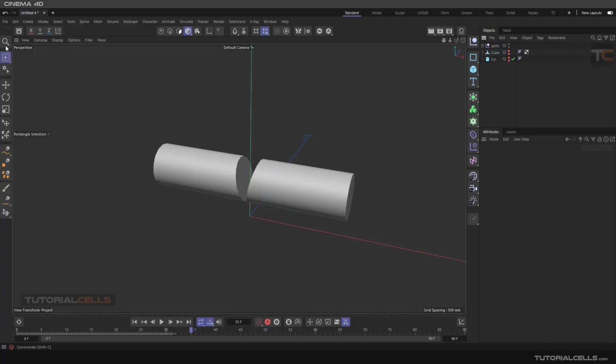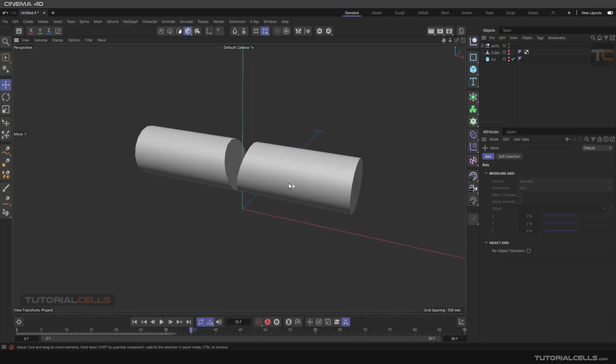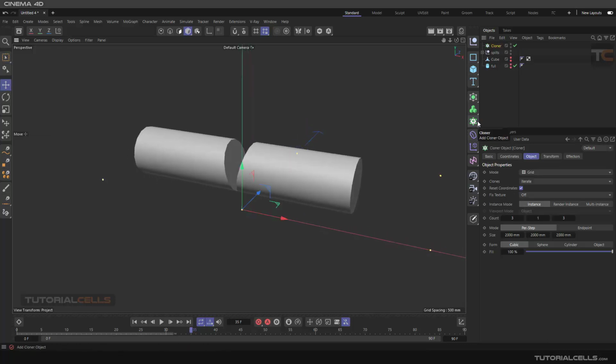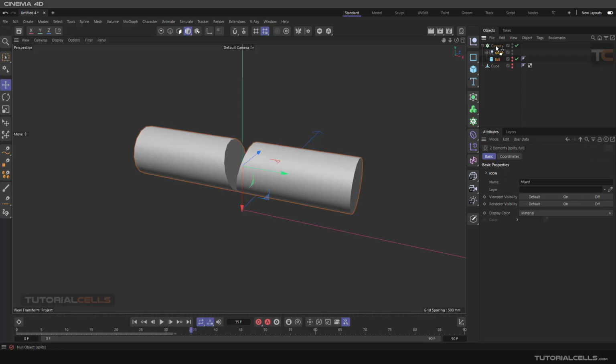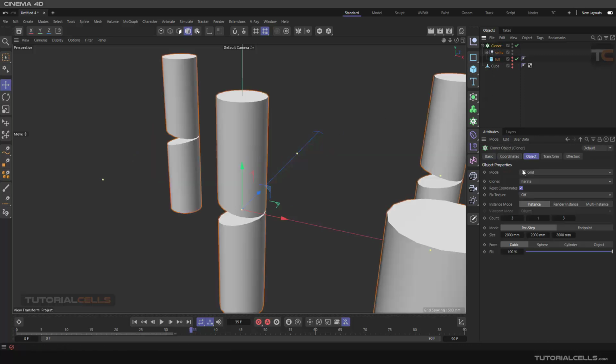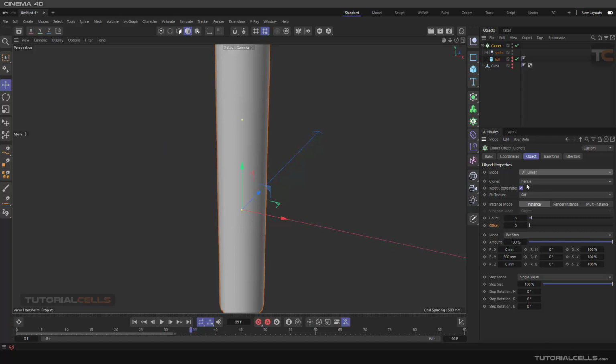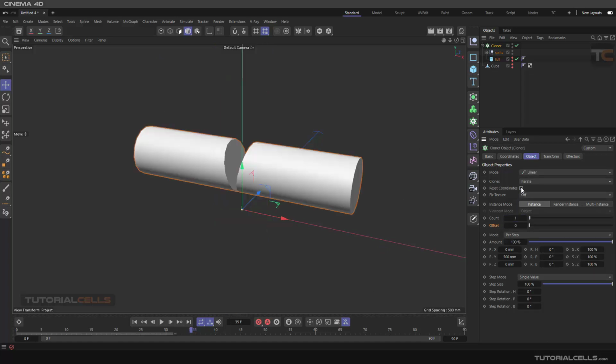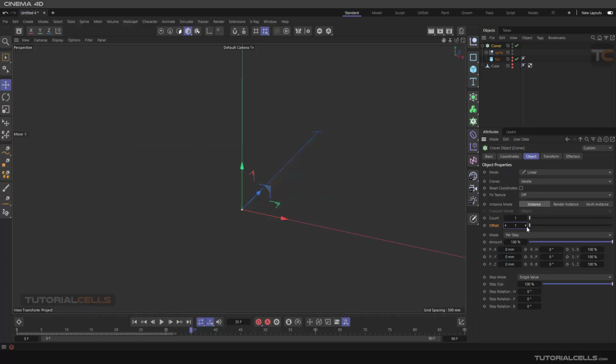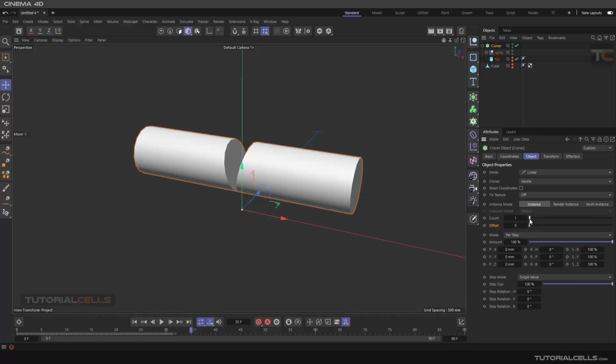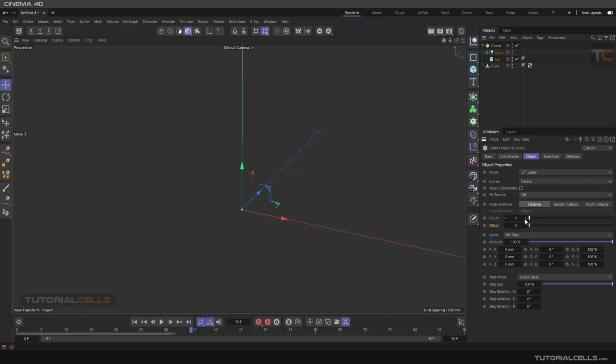I want to use a cloner to cut them, because the cloner has a switch option. You can switch between the objects that you clone, full and split. Bring them into the cloner. In the cloner, set it to linear, make count zero, reset, turn off the reset coordinates, and I don't want any of this in the cloner. I just want to use offset, with count one.